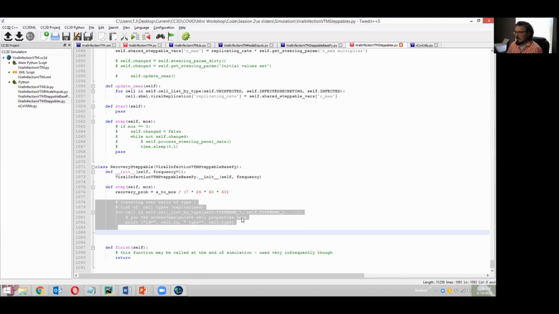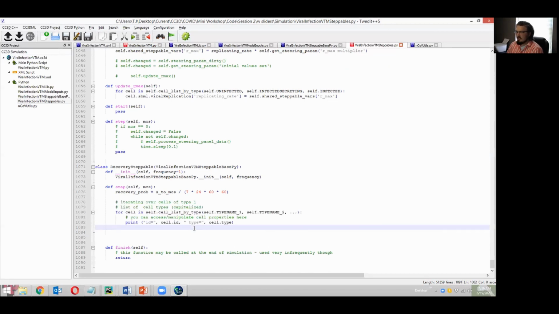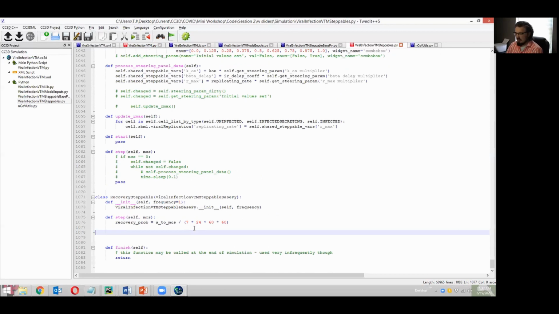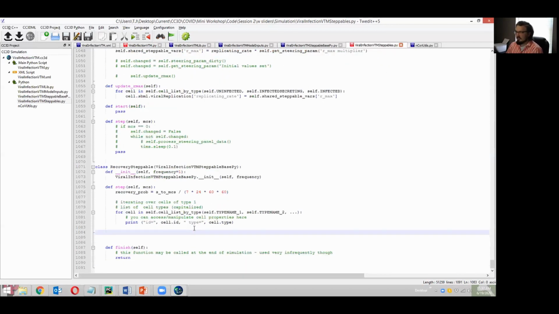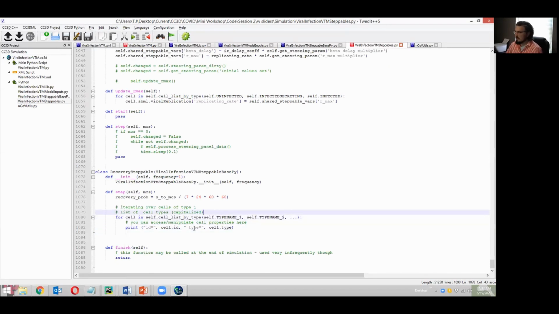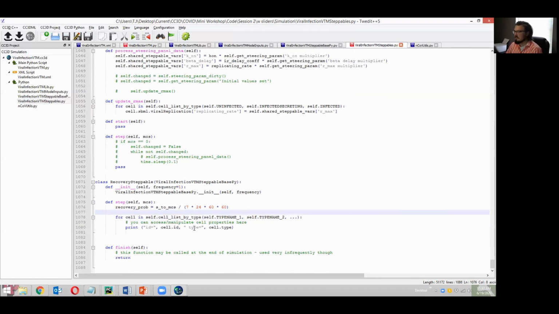This will insert a template with this type of loop. Again, if you didn't have your cursor in a place where you would like Twedit to enter that, you can just undo and place your cursor in the right place, and then Twedit will insert the code there. And there's some basic instructions for usage on this. We can delete the comments that were inserted. Should be around lines 1078 and 1079. Just delete those comments. You can delete the comment and print statement inside of the for loop.